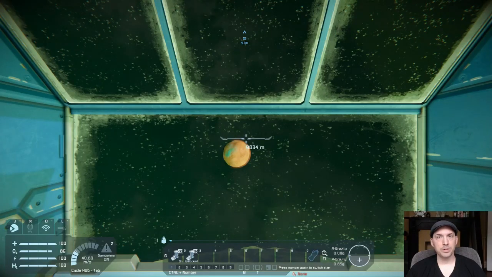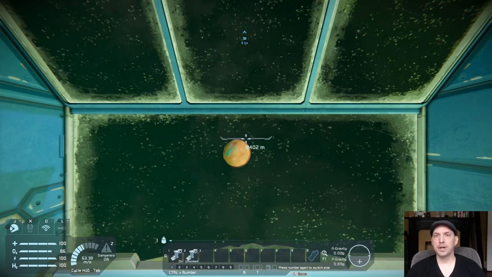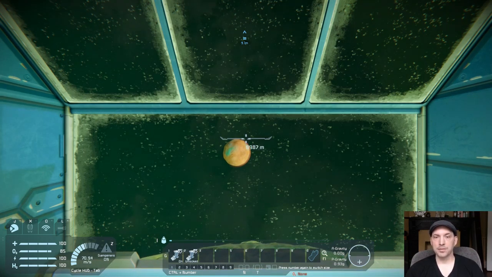BLUF Gaming here with a quick tutorial on how to land on the alien planet in Space Engineers and select a starting site. If you're new to Space Engineers and you've been having trouble with crashing on the planet, just make sure you start in a planetary lander, and then when you start falling from the sky towards the planet, just don't move your controls.